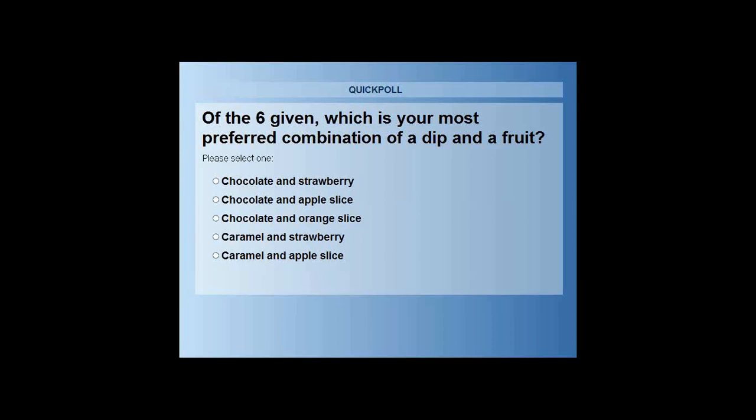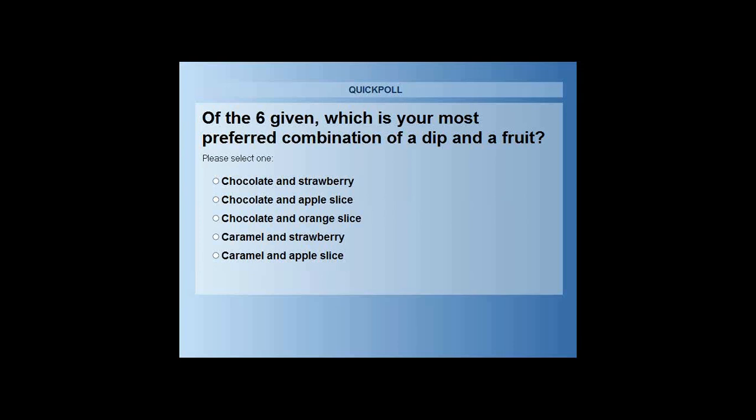Okay, it looks like we have people actively voting. We'll give you a couple more minutes. I know this is a hard decision. I couldn't decide either. Have about 75% of people who voted. Okay, just about 10 more seconds.